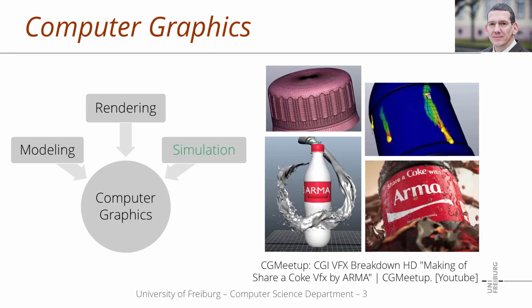Computer graphics addresses various topics, and here the most prominent topic is certainly rendering, or the generation or synthesis of images. But graphics is also concerned with topics that are related to image generation. And here two prominent graphics areas are modeling and simulation. On the right-hand side of this slide you can see images that illustrate these three areas: modeling, rendering and simulation. You can see a surface that is represented with a set of vertices and surface patches. You can see the simulation of a fluid, and you can see the final photorealistic rendering of the scene. Now in this seminar the presentations should focus on simulation aspects.